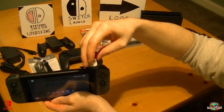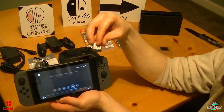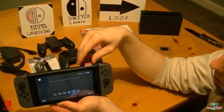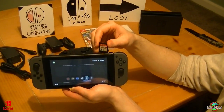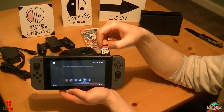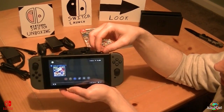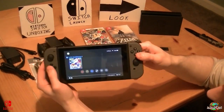So when you pop in a cartridge, I think Nintendo wanted to do this so you can see what games you're putting in there. When you have it in console mode or tablet mode, it'll always go in that one way where you can see it. They wanted you to put it in like this. So the reading part of the console is out and this part is in. So it's not this way like everything else does. It's this way because Nintendo wants to be different. So I'll just pop in this cartridge for the first time. No cartridges have been inserted in the system yet, and it recognized it right away. It recognized Bomberman right away, folks.